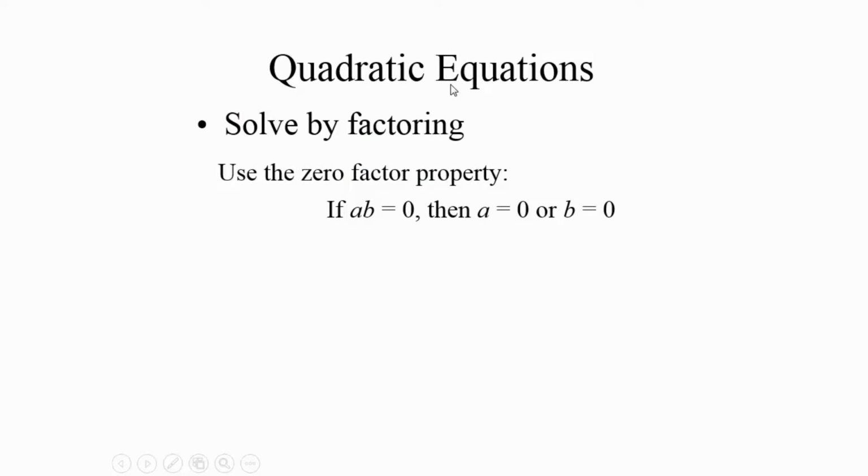There are basically three ways of solving a quadratic equation. The first one is solving by factoring. We already studied how to factor a polynomial, right? Either we use the rules or we go by trial and error. So solving by factoring, we use the zero factor property, which says if a times b is equal to 0, then either a is equal to 0 or b is equal to 0. We have seen this before. So it says solve 2x squared plus 5x minus 3 equals 0.